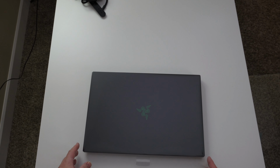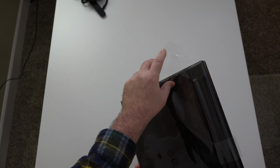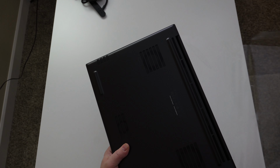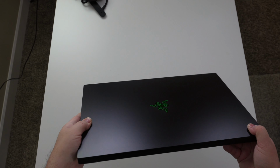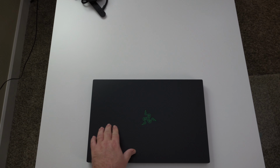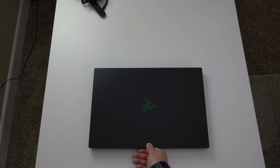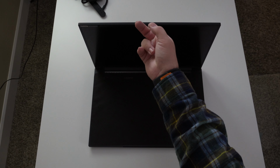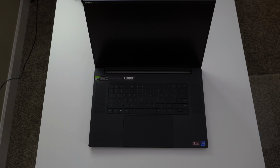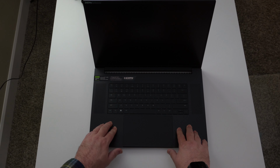All right, let's go ahead and open up the laptop unwrap. Wow, that is really nice. Look at that. You know, and the design doesn't change. I mean, it's been this design for years with the green serpent on the top of the lid. More than likely it lights up. Let's go ahead and see if we can open this 18-inch with one finger. The hinges are very, very tight. We'll move this out of the way. Wow, really nice. I mean, Razer Blade really prides themselves on the look and the durability and just the way the laptops look so clean.